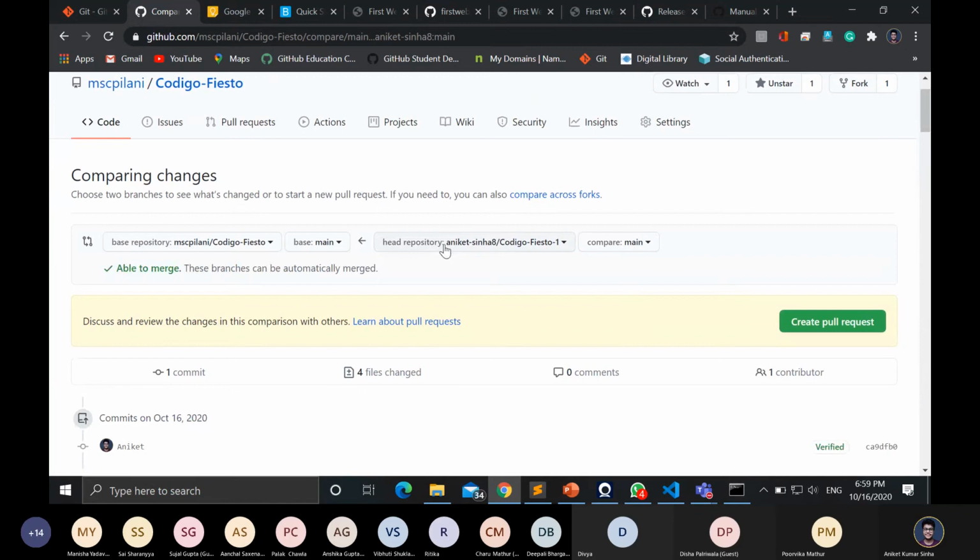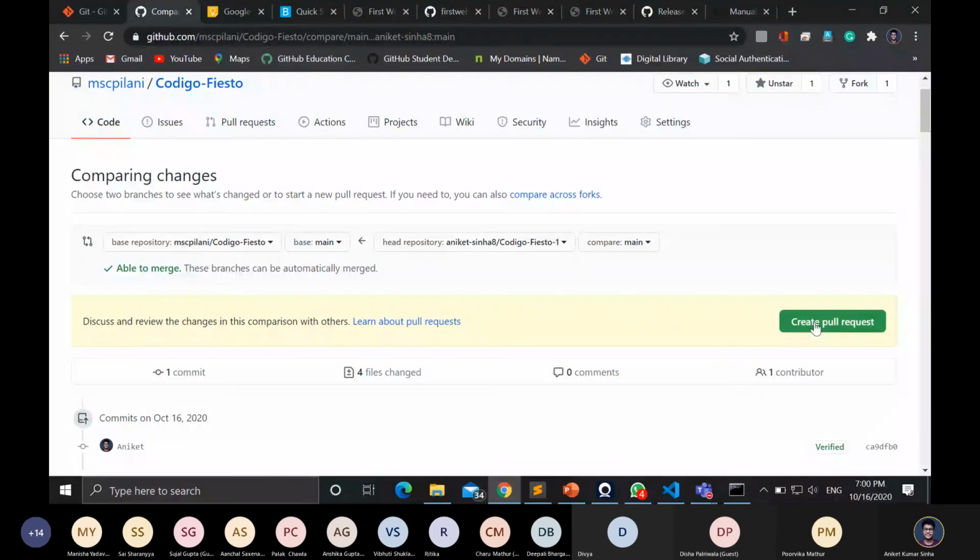You can see the head repository, the cloned one in my account, and this is the main one. This will send a pull request there with the changes you have made, and the person, like this is an organization account, for example, it is some person's account, can review your work and then merge it in the main repository.